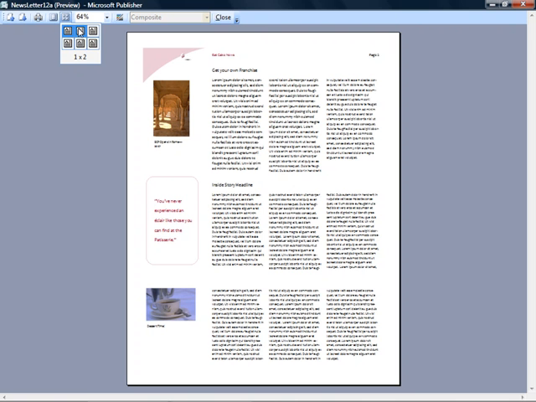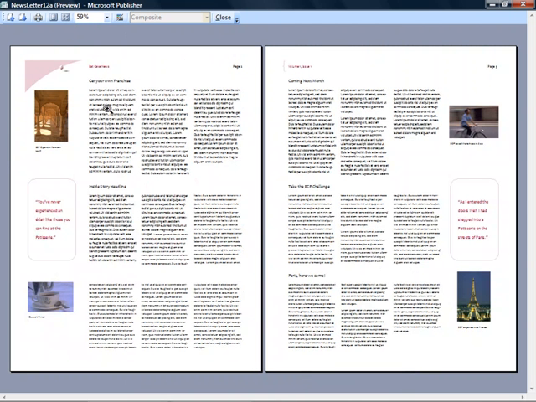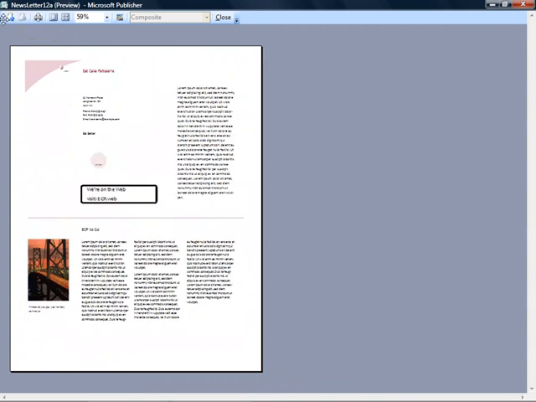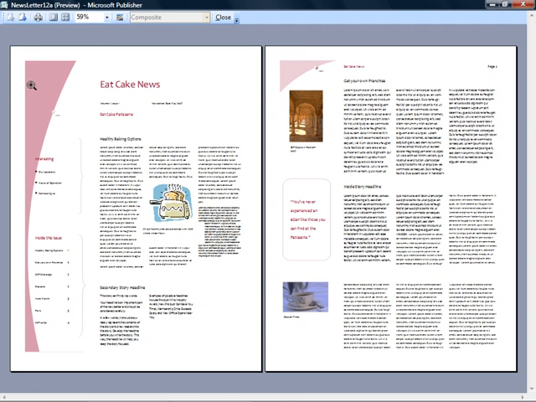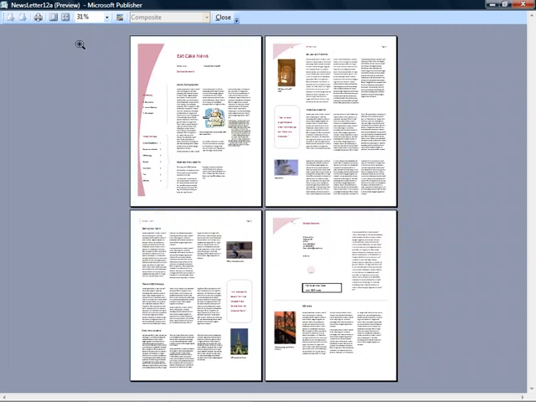Obviously, the more pages I choose, the smaller they are. So if I go to 1 by 2, you can see now I've got that side-by-side view that you may be looking at. And when I hit page down, it's going to take me to the last page. Page up will take me to the 2 middle pages. Page up again takes me to pages 1 and 2. Now if I was to change the preview here to, say, 4 pages, 2 by 2, you can see they're very tiny. I can see all of the pages in my publication this way. Get a good idea about the layout, not necessarily being able to read any of that content because it's so small, but you can see the percentage that's adjusted to here in my zoom drop down.